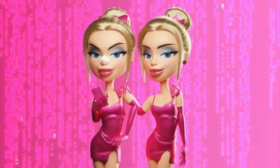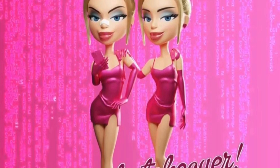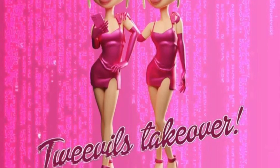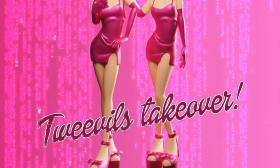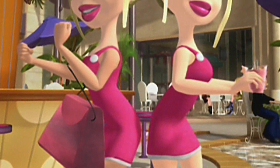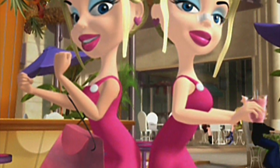Now, I'm not kidding, but they literally look the same way that they look in the show. I'm not even lying. Everything is an exact copy. It's almost insane how one-to-one the resemblance is, from the makeup to the outfits to the hair and the face up. It all looks exactly like this little picture here of them in the show. I'm not kidding, girl. Even the eyebrow color is not off. It's literally the same.